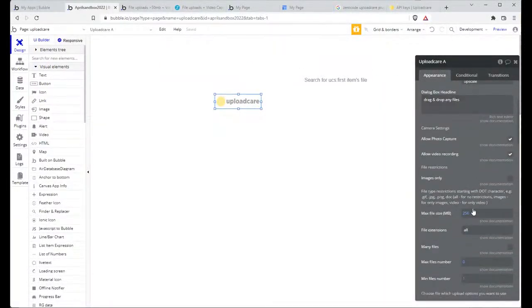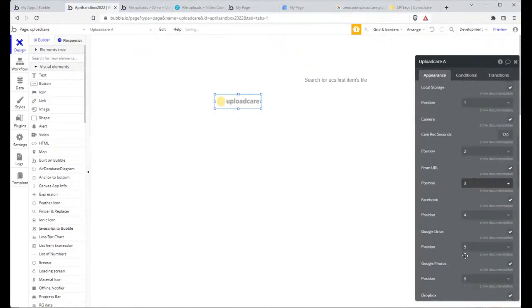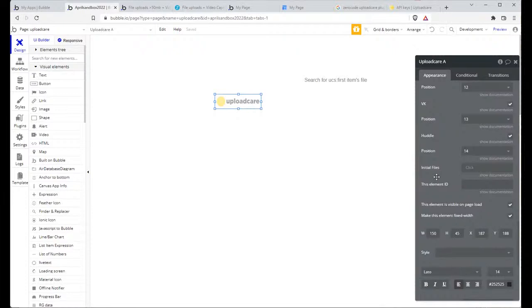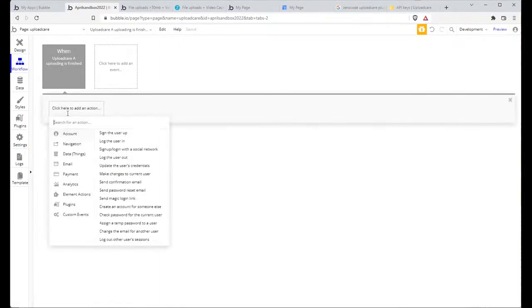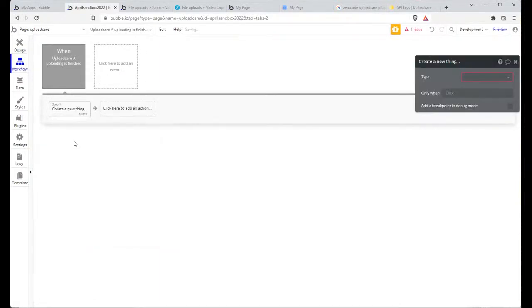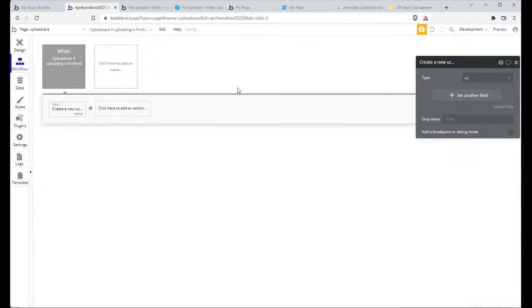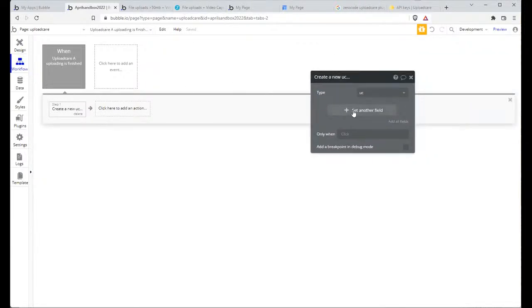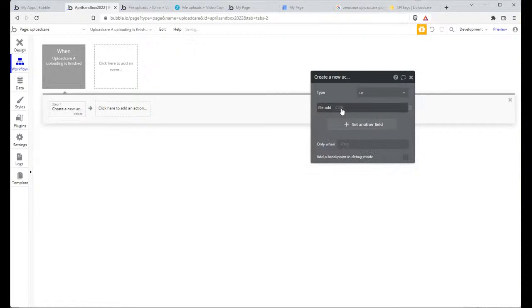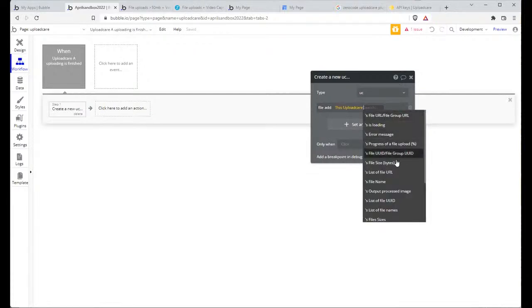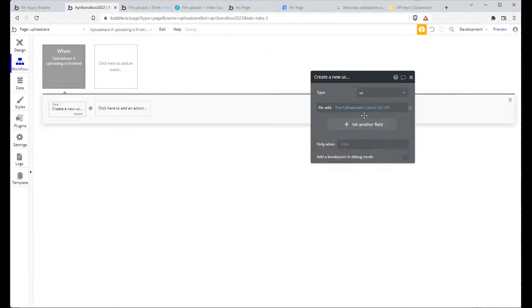Okay. So we'll just set this to 9999. Make sure we don't need to add anything else. Okay. Well, actually, yes, we're doing a file, so add this Uploadcare's list of file URL.